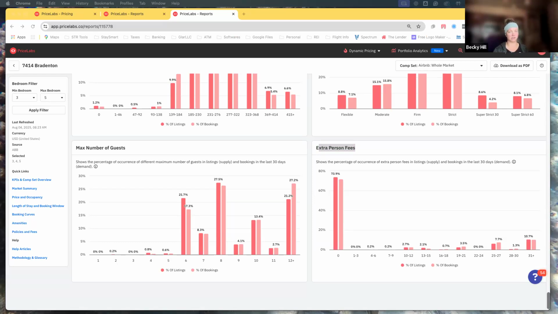Now, obviously, if people are taking advantage, it's a different story. If they're clearly having a party, if they're inviting an extensive amount of people, then that's a different story. You call Airbnb. But it's not worth being all upset if you try to put an extra person fee and people don't abide by it, especially in your first 3 to 6+ months when you're just trying to gain traction. You can start being stingy when you have a top performing property and you've built that momentum and you're no longer relying on just Airbnb's algorithm.